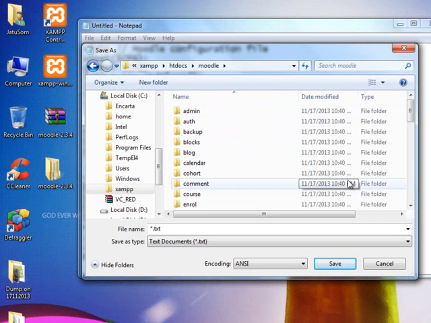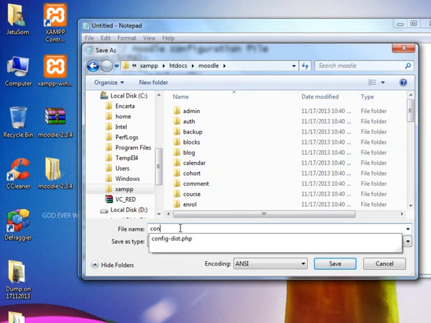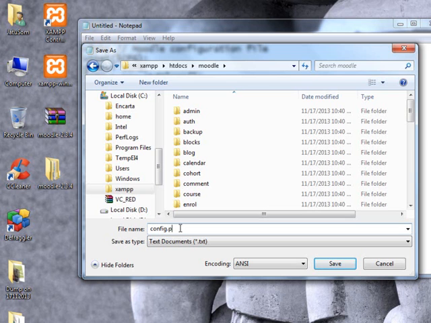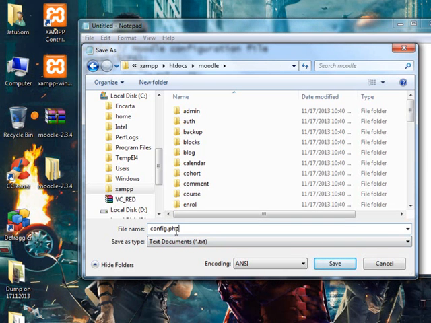Select the Moodle folder, and as it has been selected, you give the file a name, config.php. Remember the name of the file to be given is config.php, and click on save.